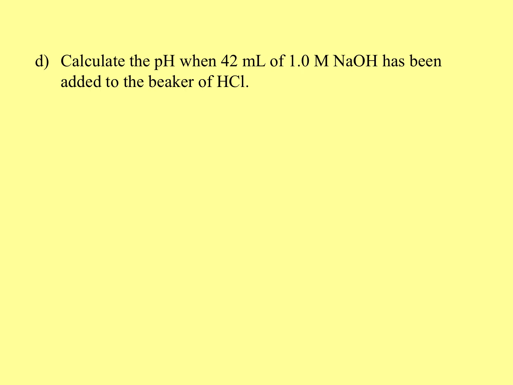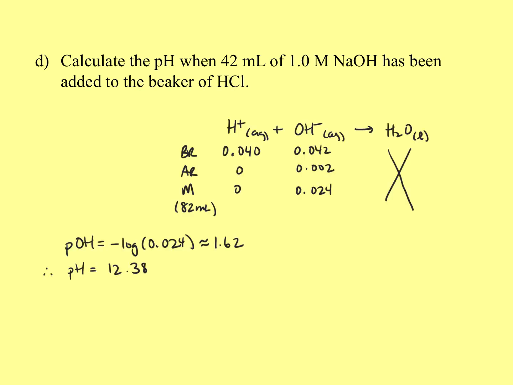So go ahead and try this now. See if you can make it all the way through, doing the before the reaction, the after the reaction, the molarity of the species left over, and the pH at that point. So go ahead and pause the video. So when you look here at my work, you can see at this point that all we have is OH minus.